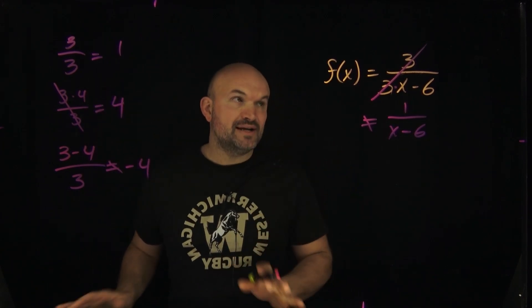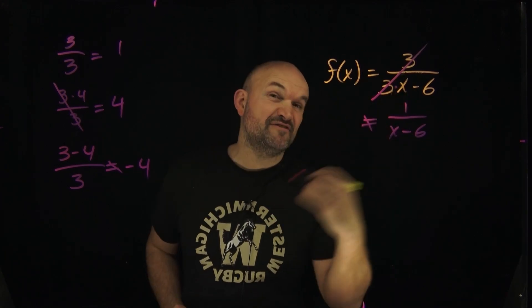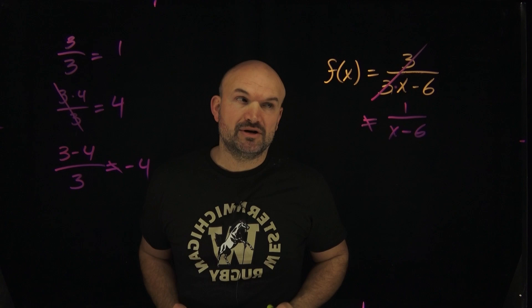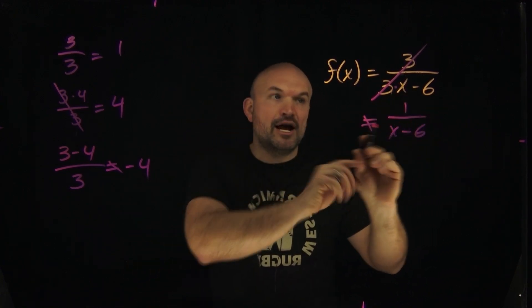What we can do, though, is apply factoring. So actually, what I'd want to do in this case is I want to go in and factor out the 3s so therefore I can identify my vertical asymptote. Because another mistake that students will make is they just see the minus 6 and they say, oh, the vertical asymptote is at x equals 6.